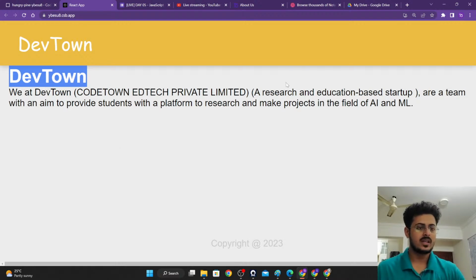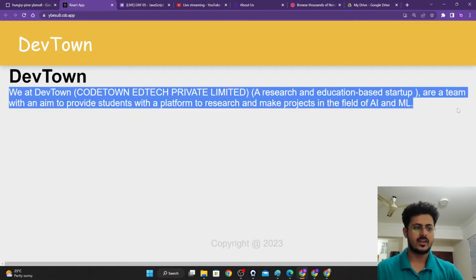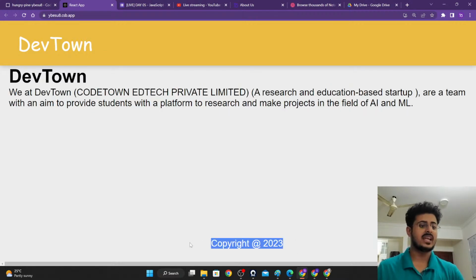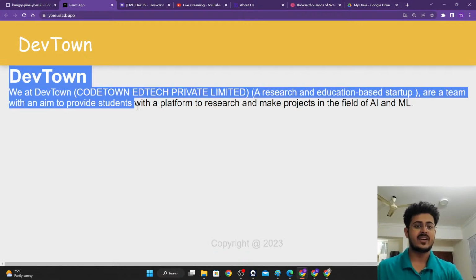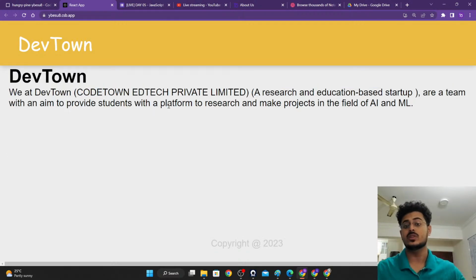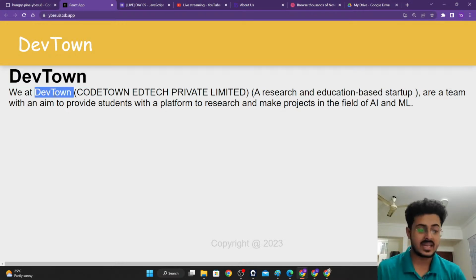This is a paragraph. What I've written right over here is a paragraph, guys, as well as the copyright 2023 is also a paragraph. So we need to uniquely identify, because we will have thousands of notes on our website. Thousands of the same h1 tag and the same paragraph tag will be there. For every single note there will be an h1 tag and a paragraph tag, inside a div tag.